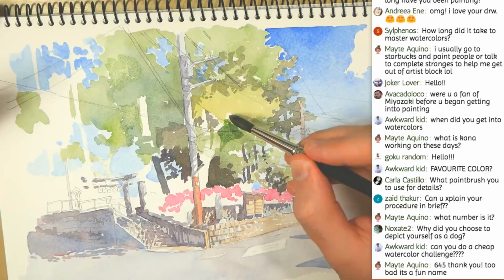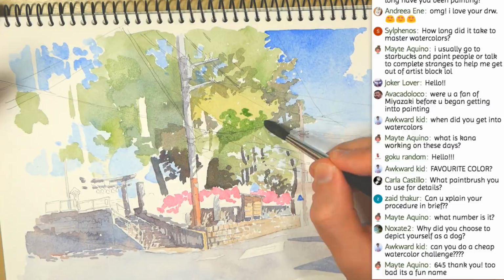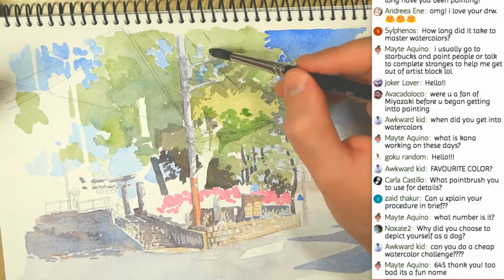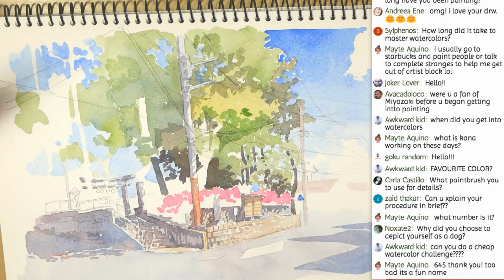I would be happier to make a challenge that is like use only three colors, or use watercolor pencils, or use a medium that you are not really familiar with, like oil paints or whatever. So that would be interesting to do, but cheap challenges, I'm not really a fan of them. You can do good art with really cheap supplies. Just with a few pencils, you can do really amazing stuff.